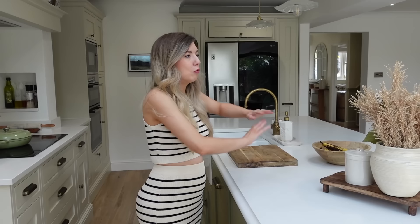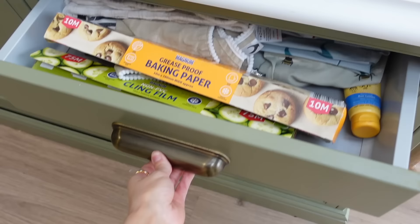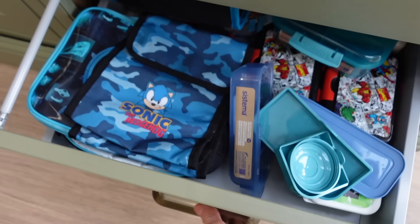On to our island — it's quite a large island, about 3 metres by 300. It was really hard to work out what we wanted in here to make it functional for us. In here we've got tea towels and baking paper and stuff. Then we've got one drawer for all our and the kids' bottles — it's one of the only drawers that's actually organised because I did it the other day. And then we've got all the lunch boxes down here. In our last kitchen we were always overflowing with lunch boxes falling out of the cupboard, so I thought if we can get a separate place for them, it'll be really easy to make lunches.